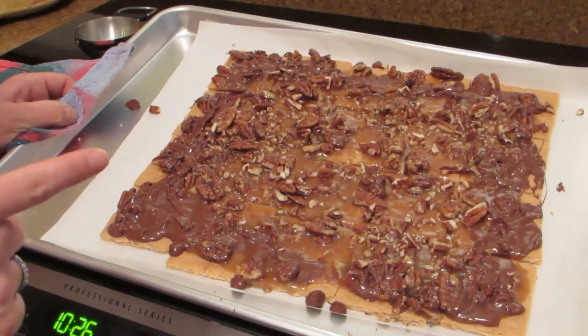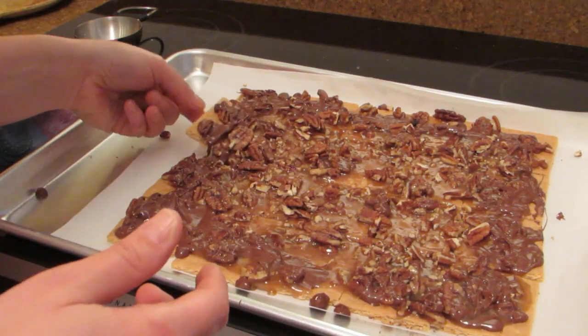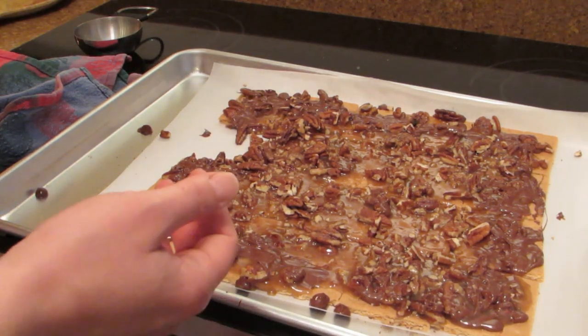Finished product, and I think it looks heavenly. Now you just want to let it cool a little bit and then, you know, kind of break it up. But since I'm doing a video, I'm going to taste it right now and I'll let you know if it's worth a hill of beans.